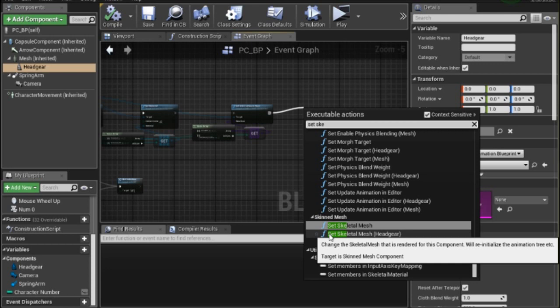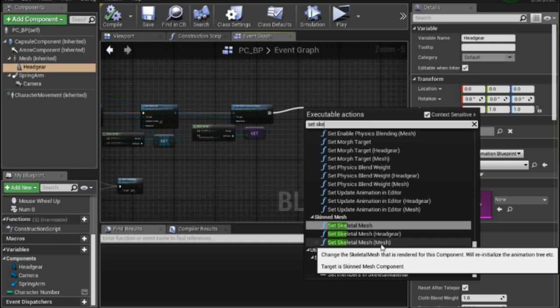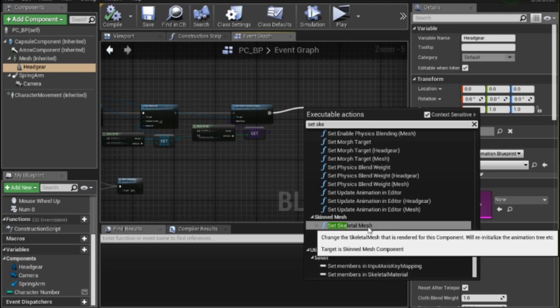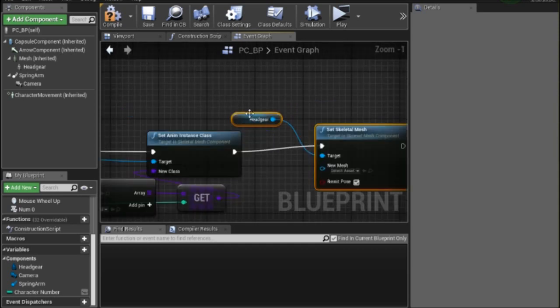So let's get skeleton mesh. Last time we took skeleton mesh for mesh, now we will take skeleton mesh for headgear. You can just select skeleton mesh and get the reference later, but because we want the headgear, we just take it, and we automatically get the reference for the headgear also.